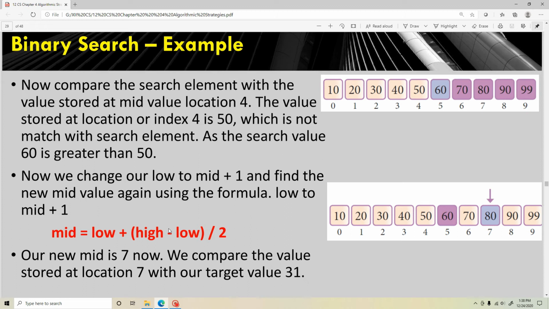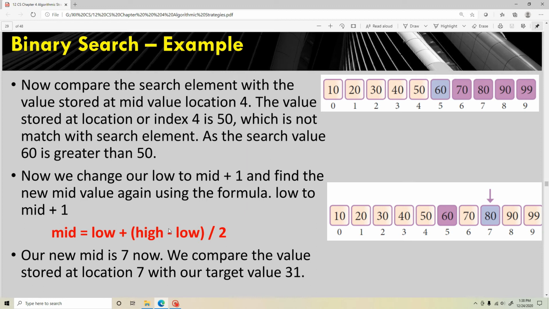Now we change our low to mid plus 1 and find the new mid using the formula low plus (high minus low) divided by 2. Here our new mid is 7 now, right?